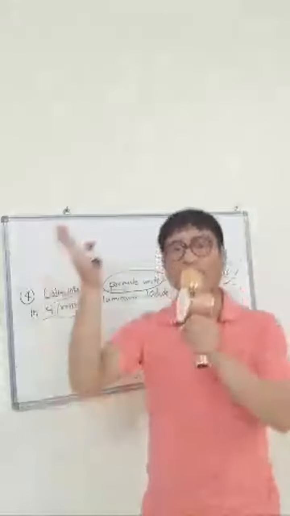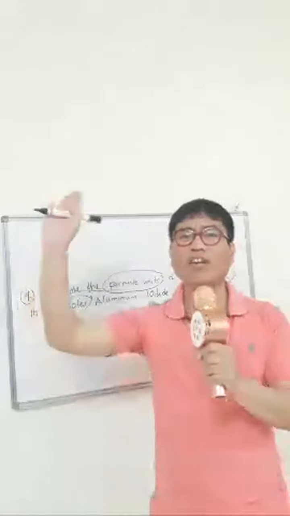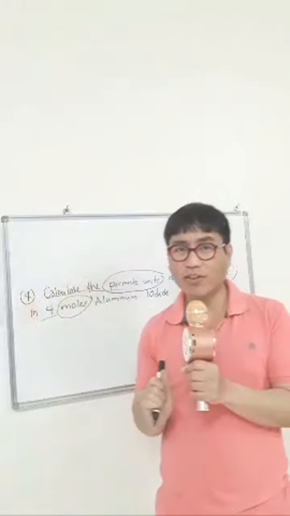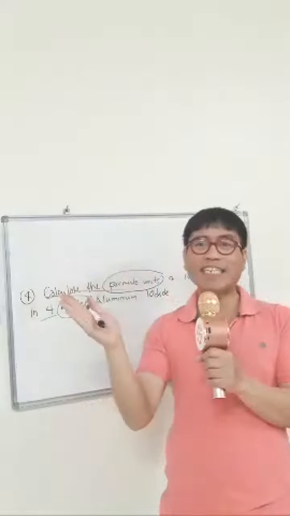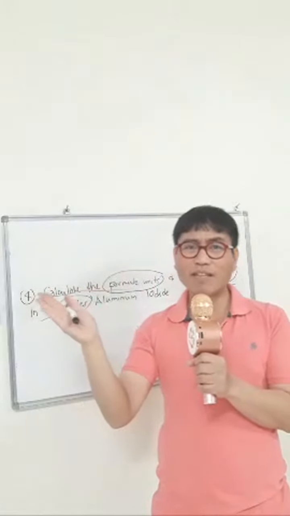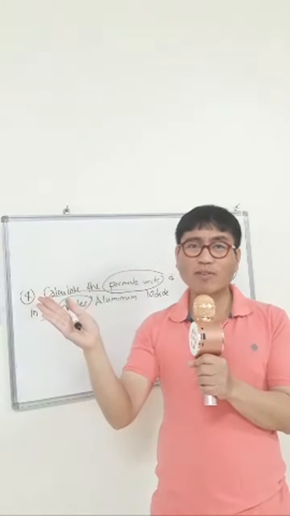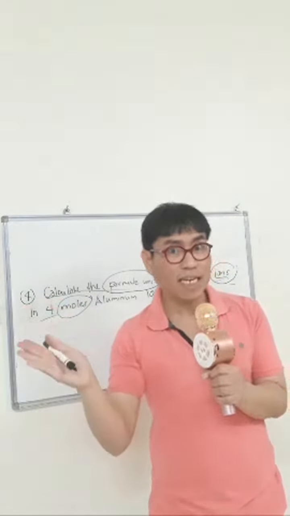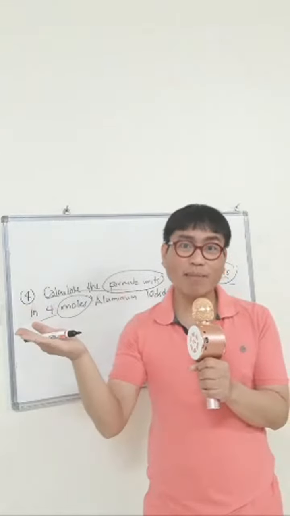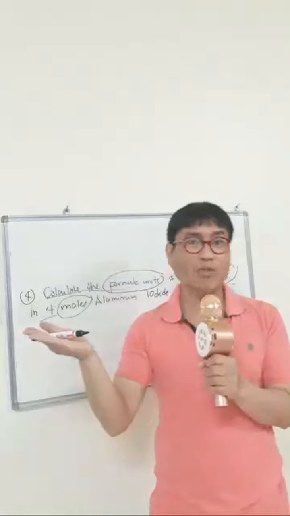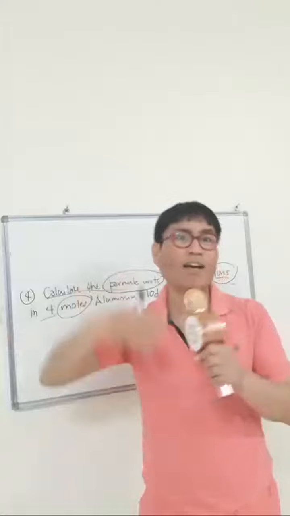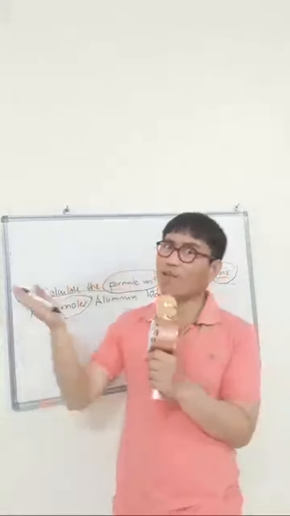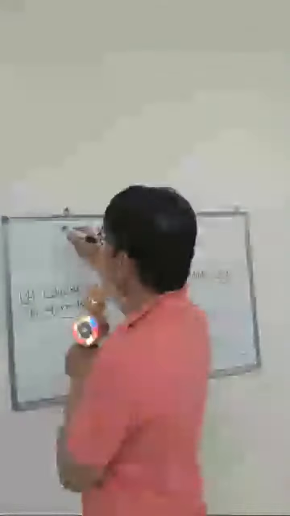So, this is the reason why we should master the chemical formulas, and familiarize ourselves with the symbols of the elements, because some questions in the future related to science, specifically in chemistry, are sometimes given only in statements and words. Then you cannot solve if you don't have a basic idea of what the chemical formula is all about. Okay, aluminum iodide. Al.